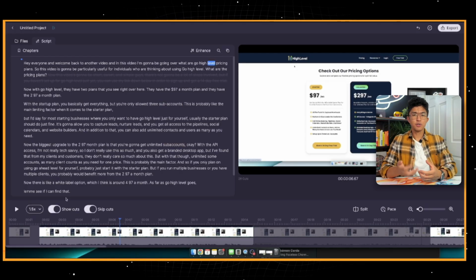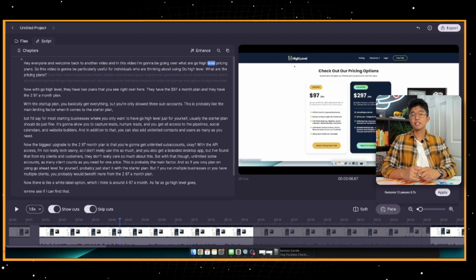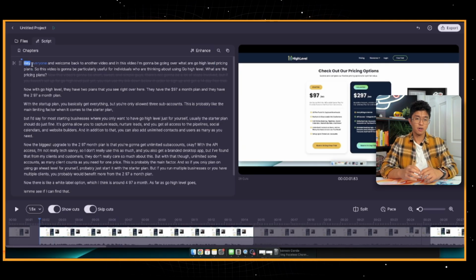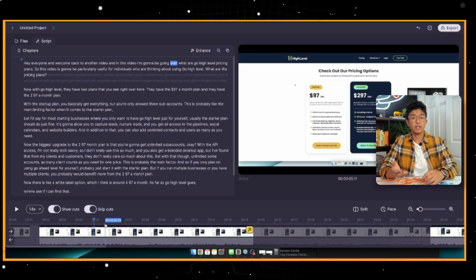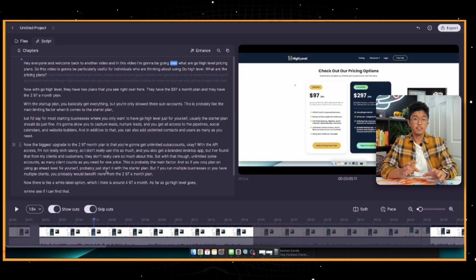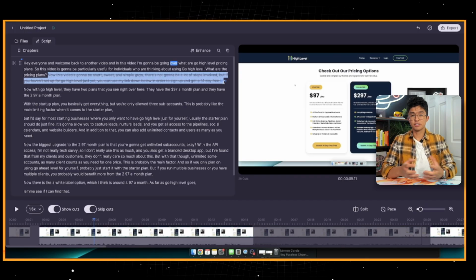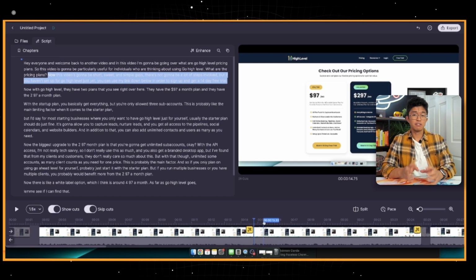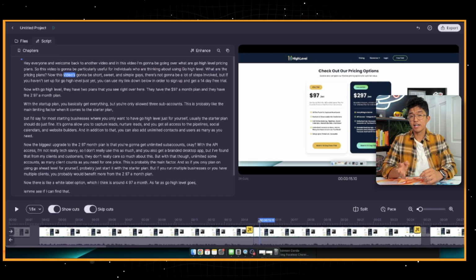So here's how I usually work in Gling. I start by setting my pacing to around 0.4 seconds, then set the playback speed to 1.5x. From there, I click the first word in the transcript and then hit the spacebar, and then I do one clean playback. As I listen through, I double check that Gling didn't accidentally remove something important. If it did, for example, if it cut out a full sentence I want to keep, I just click on cut and it instantly restores it. For me, the workflow is simple. One smooth playback to make sure everything sounds right, fix any small mistakes, and that's it.